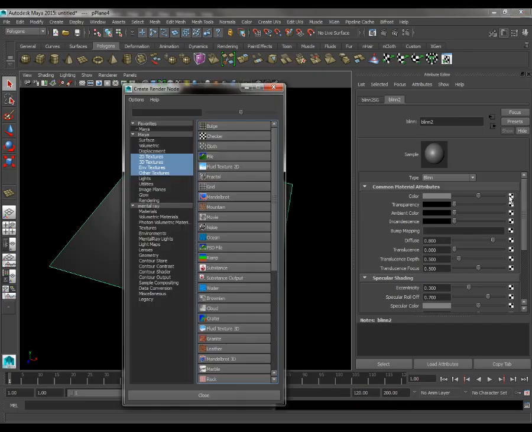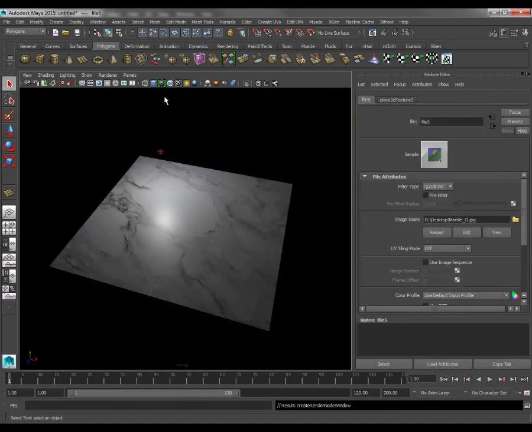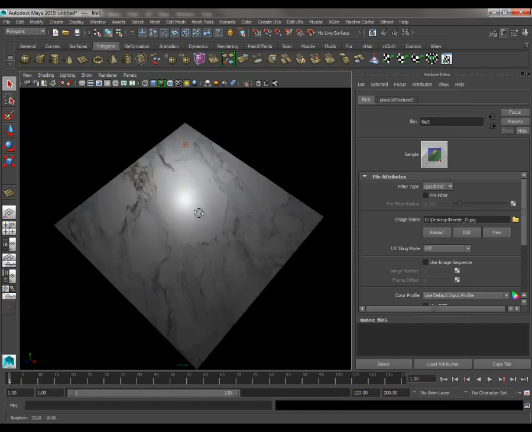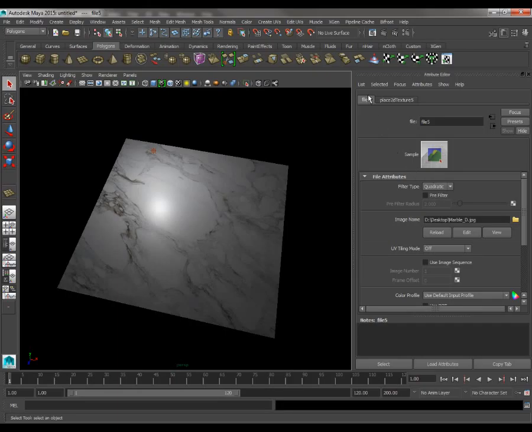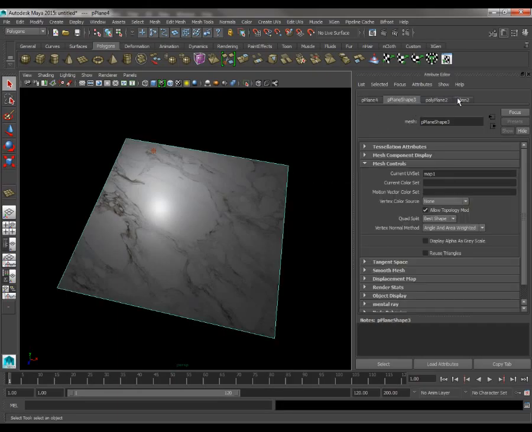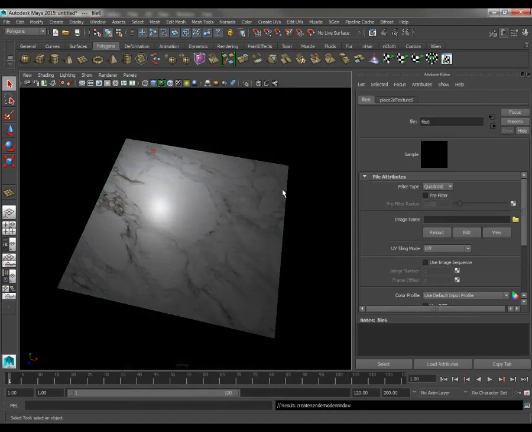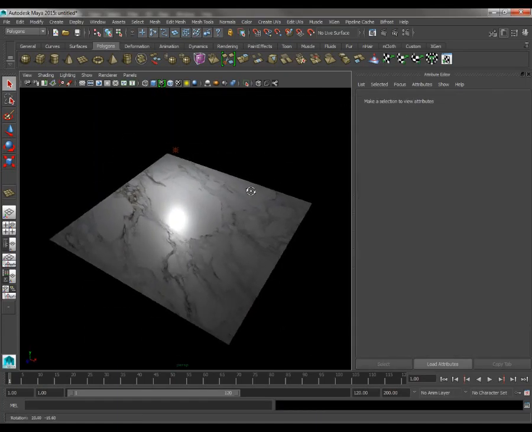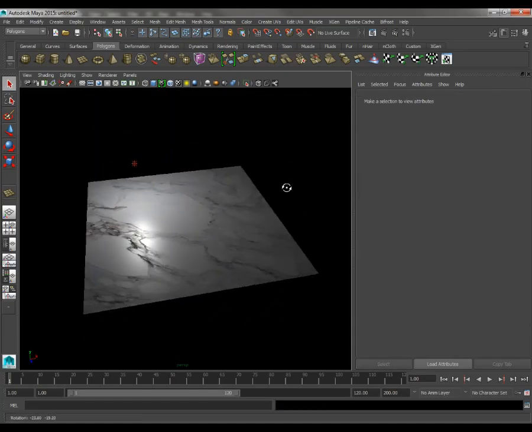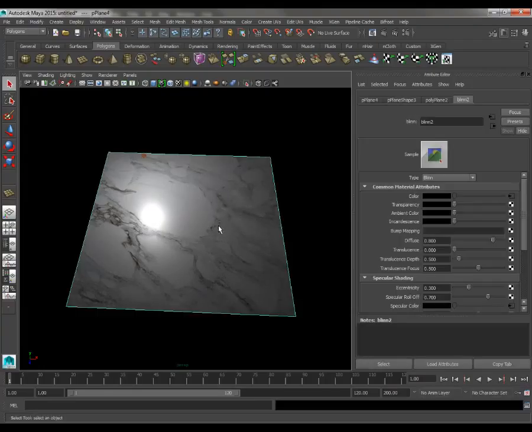So let's go down the line. Color, we want to apply our diffuse map. So let's find our diffuse map. There we go. We've got our general RGB values input. Go back to our blend. Then let's put our specular map on, seeing as we've done that already. Specular, and then boom, we've got our different surfaces there. So we're building up a bit more layer, a bit more texture.